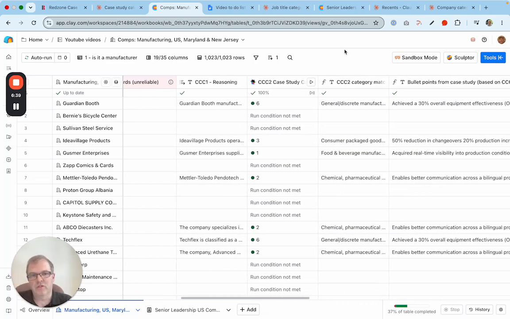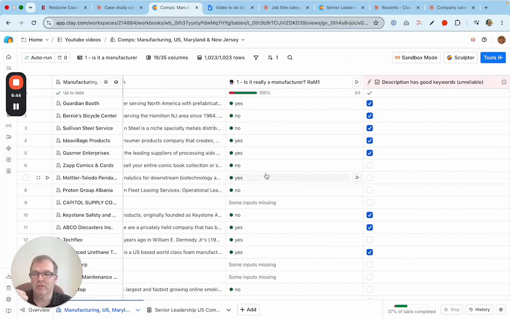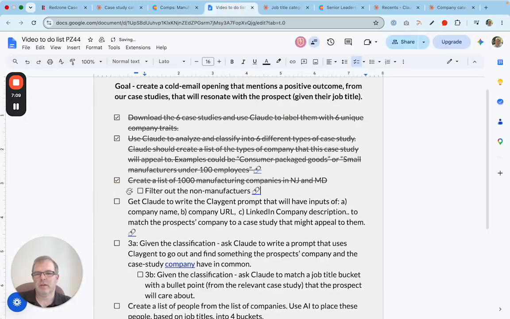So then I just wrote a cheap prompt that classified if it really is a manufacturer or not. Then I had a list from the original 1023 of something like 850 that are actually manufacturers. So that's this item and this item taken care of.